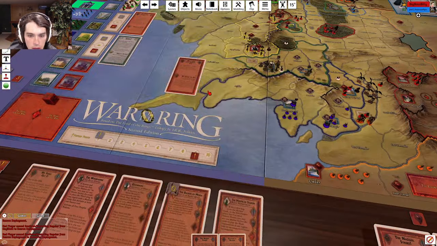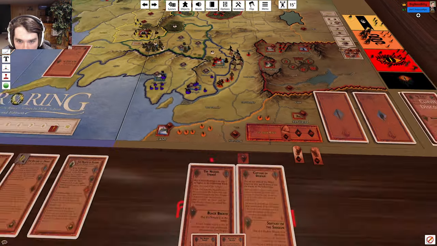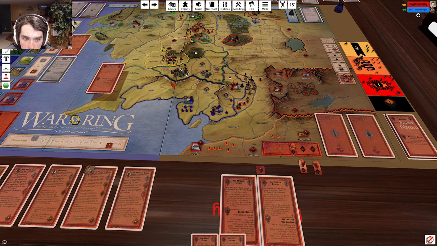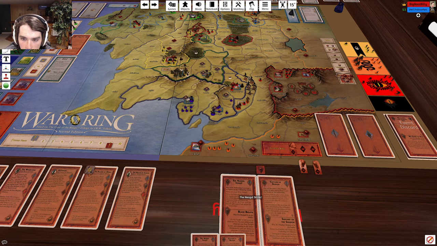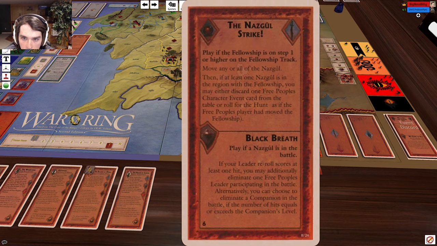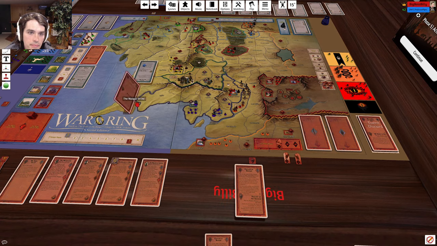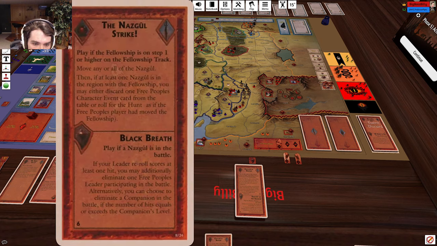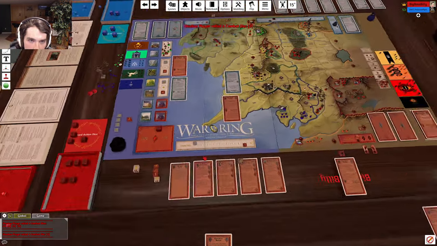Wait. So now you just have a leader roll, which is two dice and hit on five sixes. Nothing. I'm gonna press the attack. Okay. Play card. Yeah, me too. I can basically sacrifice my leader reroll to change a miss to a hit. Okay, I have four dice. And five sixes. There we go.